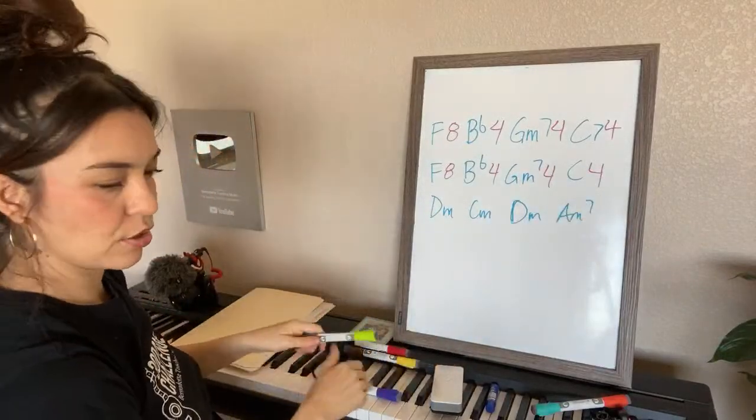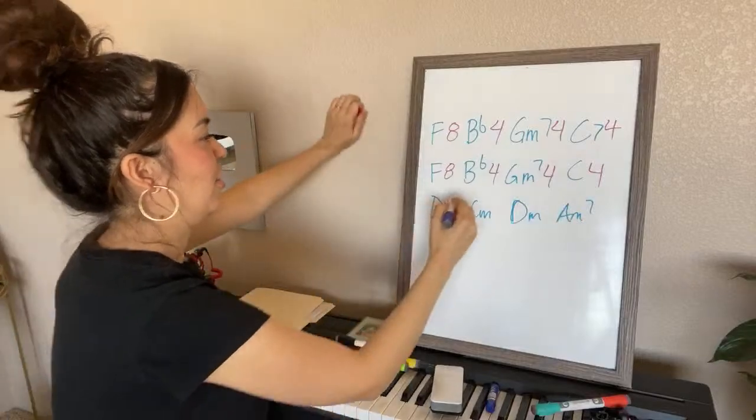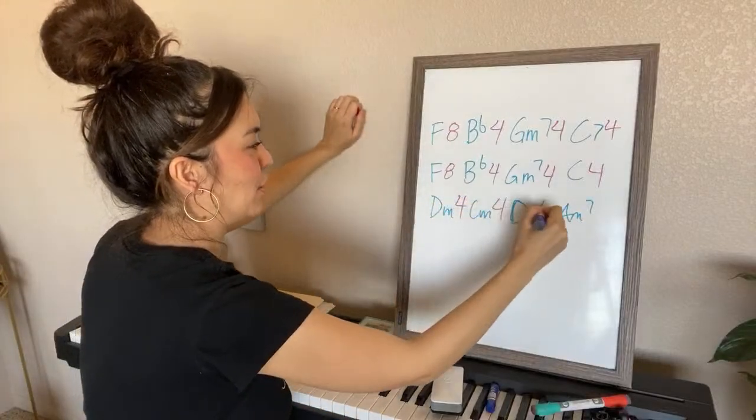D minor, C minor, D minor, A minor 7. Thank you for catching all the chords that I had missed yesterday. Hopefully everything is on this sheet now.